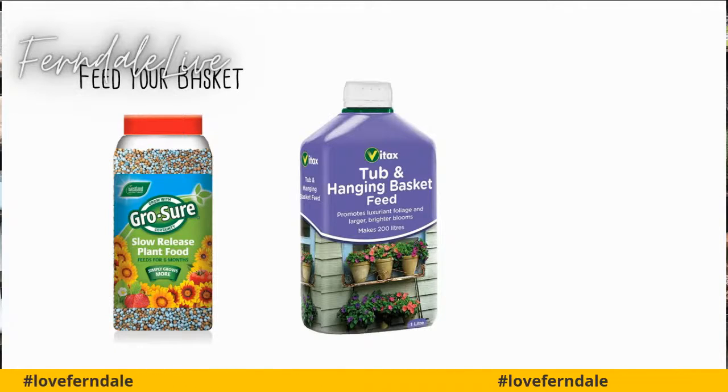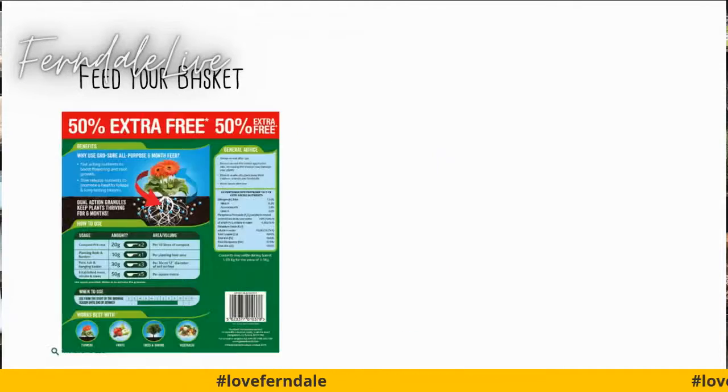Now, plants take their food up through their roots, and food can only get into the roots when it's dissolved in the water. So if you underwater, and we'll come back to watering in a bit, plants can't get the food even if you've put enough in there.